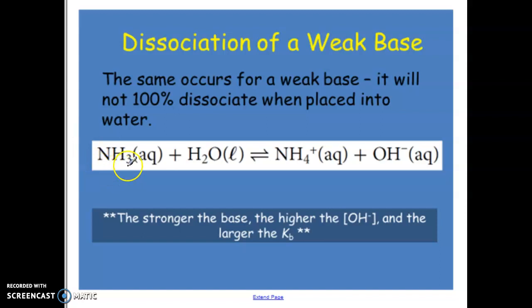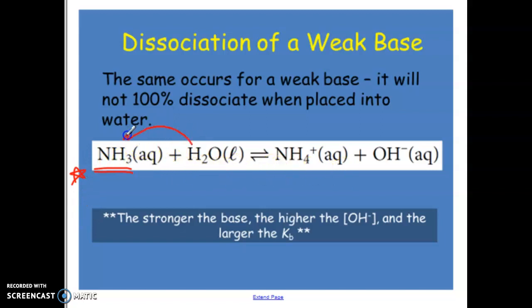If you have a weak base, one of the weak bases I'm expecting you to know is ammonia, NH3. Other weak bases, typically you're told in the question. The only strong bases that you know really are group 1 and group 2 metals with hydroxide. You are to assume others are weak bases, but really the only one that you are expected to know the formula is ammonia. So ammonia plus water.